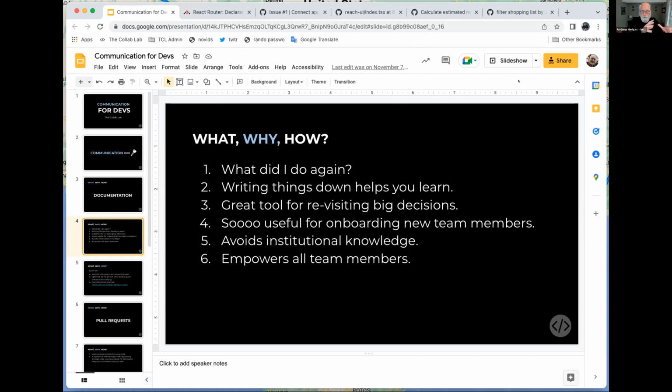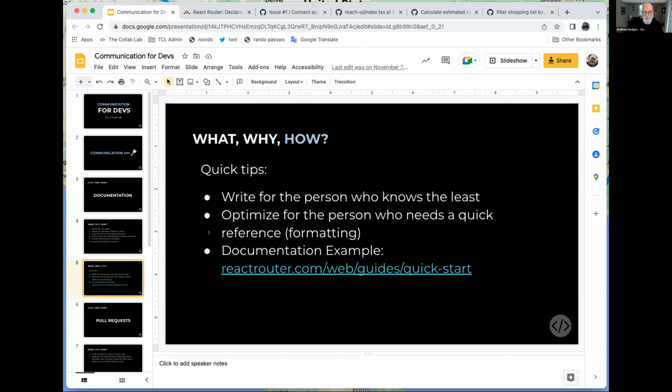So if you wrote a particular module in the application and you go on vacation and something happens with that, if it has good documentation around, the rest of the team can fill in and they'll maybe get up to speed quickly and fix it without having to page you while you're out on a sailboat somewhere or something. So it's really good for that. And then it's just empowering to everybody. Having things documented means that anybody on the team can participate in building out any part of the application. So yeah, super important for all those reasons.